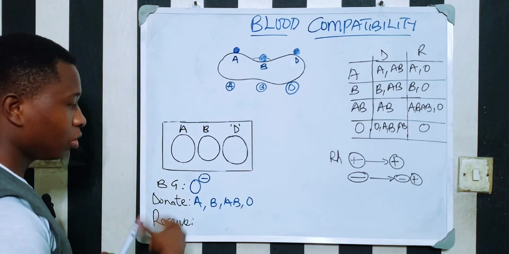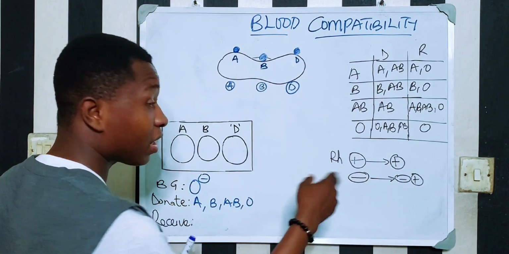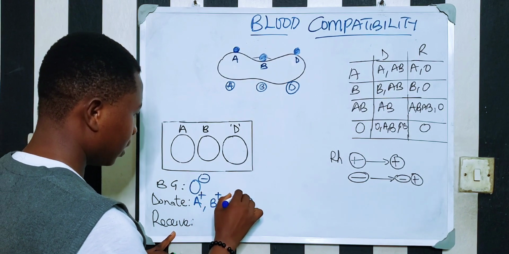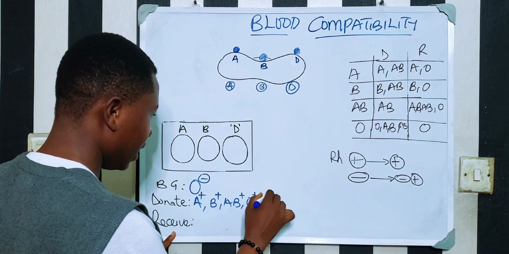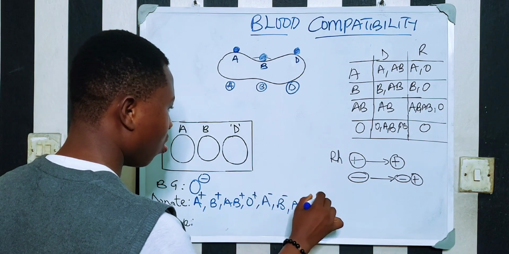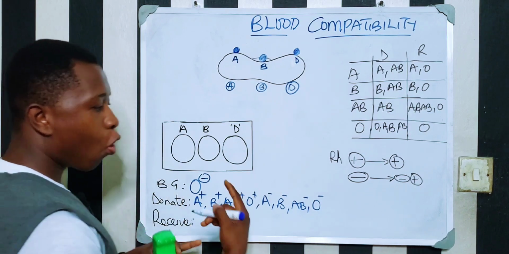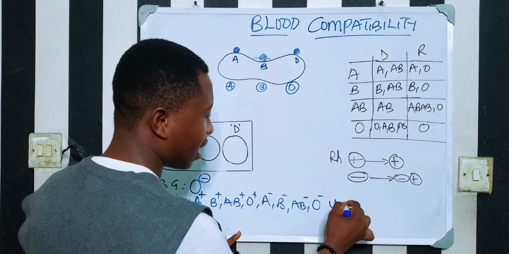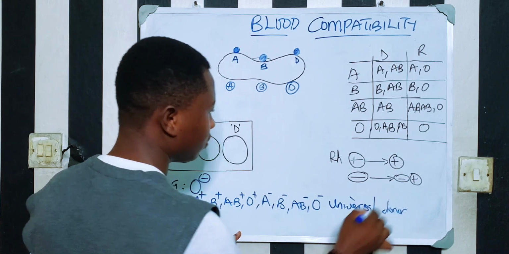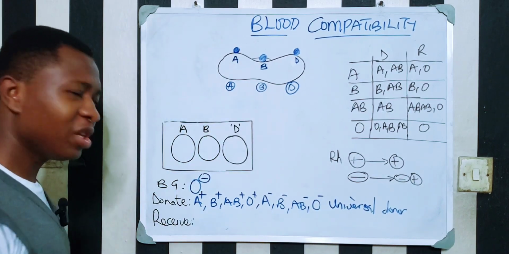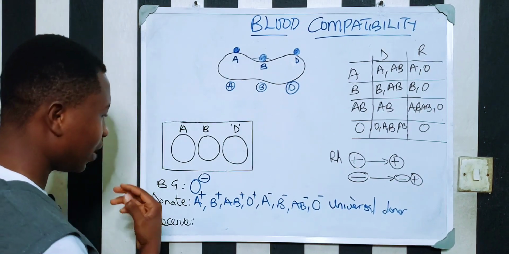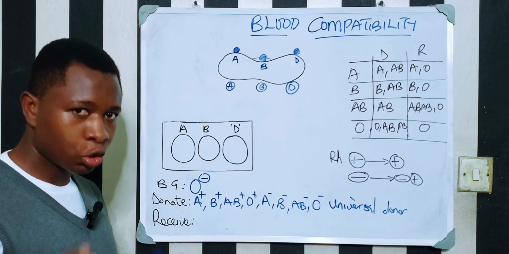Now let's look at the rhesus factor. What does the law say? Negative blood can donate to both negative and positive blood. All right. So we have A positive, B positive, AB positive, O positive, A negative, B negative, AB negative, and O negative. So these are the original universal donor. Okay, so the O positive is not a universal donor. That's why you can't outwardly say that the O is a universal donor. It is the O negative that is a universal donor, right?